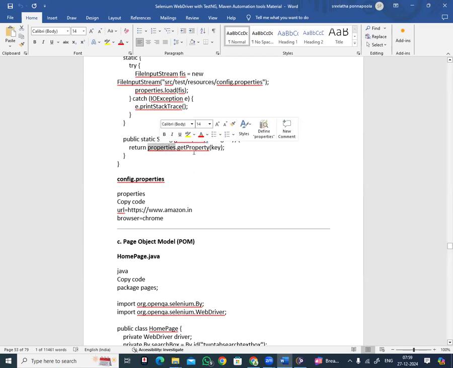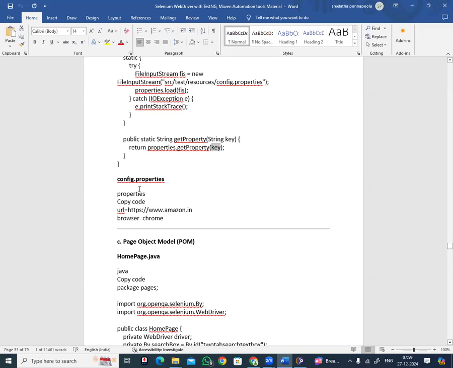In the get property method, we are passing the key. Then it will return a string value, that means the required property from the configuration file.